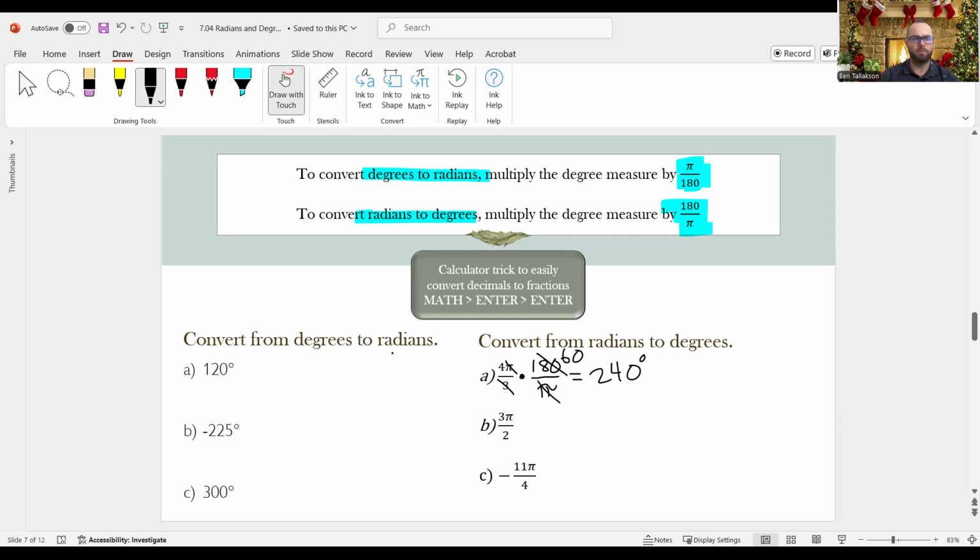Now, let's convert from degrees to radians. That's exactly the opposite, or you could say the reciprocal fraction. Again, see if these have a GCF, and they do. 60 goes into 120 twice and 180 3 times, right? 6 times 2 is 12, times 3 is 18. So you get 2 pi over 3, also known as 2/3 pi. Take a moment now to go ahead and solve the rest of these.